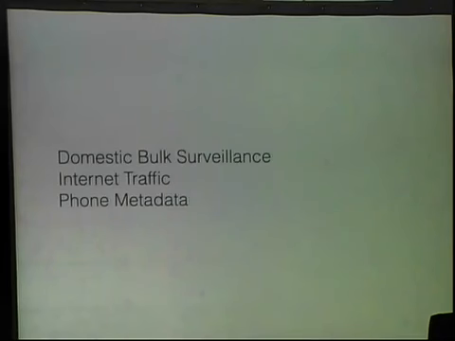And so today's talk is going to proceed in three parts. First, laying out the NSA's Domestic Bulk Surveillance Authority. I suspect that's going to be recap for a lot of you, but I want to make sure the playing field's level. Then I'm going to talk about our work on the NSA's International Internet Traffic program under Section 702 of the FISA Amendments Act. And then last, turn to the phone metadata program under Section 215 of the USA Patriot Act. So I'm going to start with that overview of domestic bulk surveillance programs, and first talk about the earliest court-sanctioned program, no longer in existence, looking at bulk email metadata.